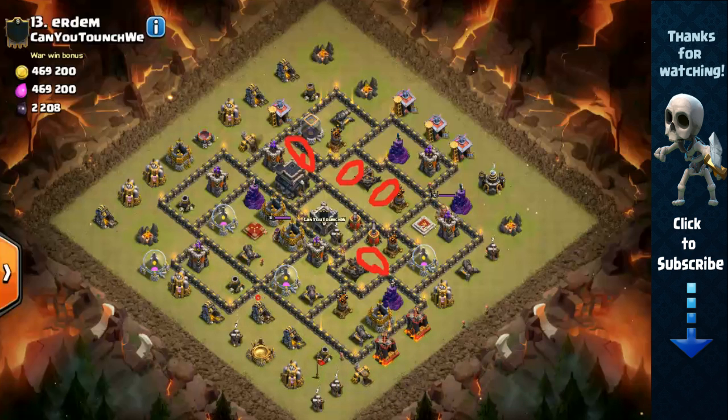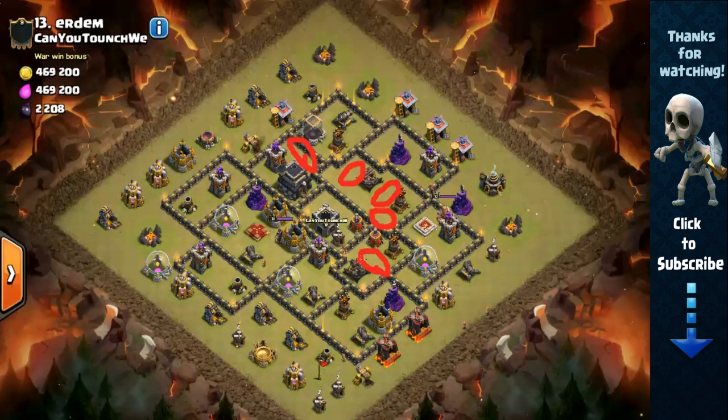Not to mention, most bases are not going to have their double giant bombs too exposed like this, so impossible here. Not here, of course, it just doesn't have the space there. Definitely not here. So these are the most likely possible placements of the double giant bombs, and as you can see, mostly on this side, away from the Archer Queen, which makes sense because most of these anti-3-star bases want to place their Archer Queen away from the double giant bombs so that kill squads don't remove the Archer Queen and a double giant bomb placement at the same time.